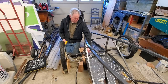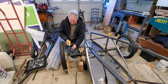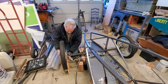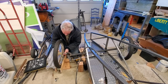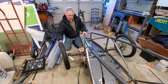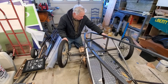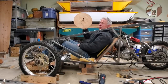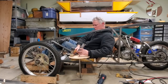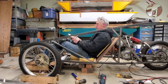I just welded down the axle beam at the 12 or 13 degree inclination it needs to be at. I've got my tie rods hooked up and I'm curious to see how this panned out. I think there's still going to be a little tweaking to be done — I may have to bring up this steering arm here as it seems to be touching the frame. That might be good right there — I like that.